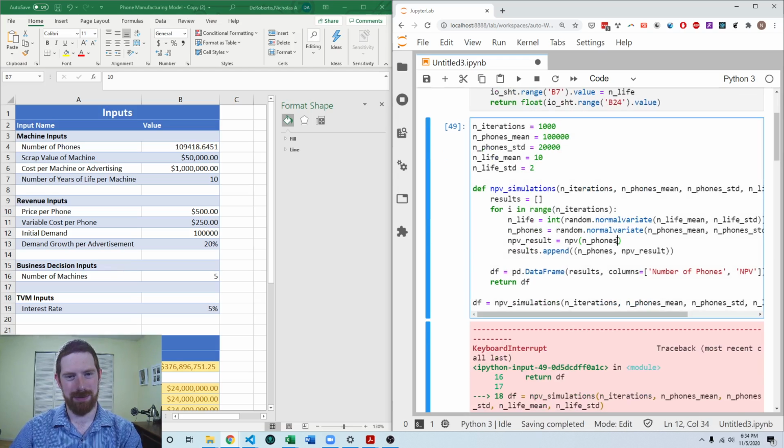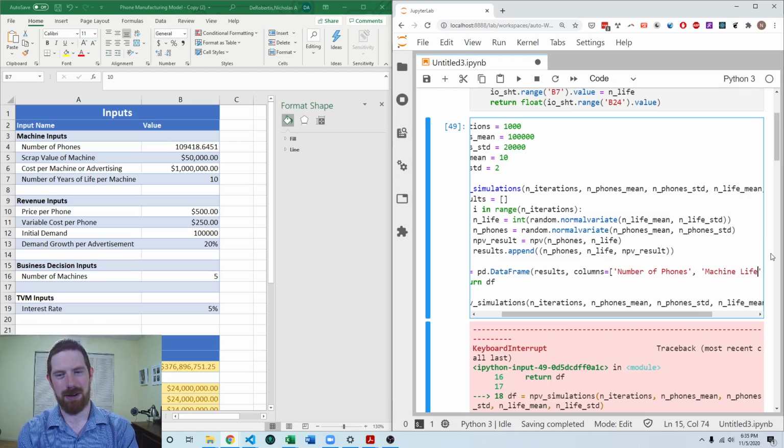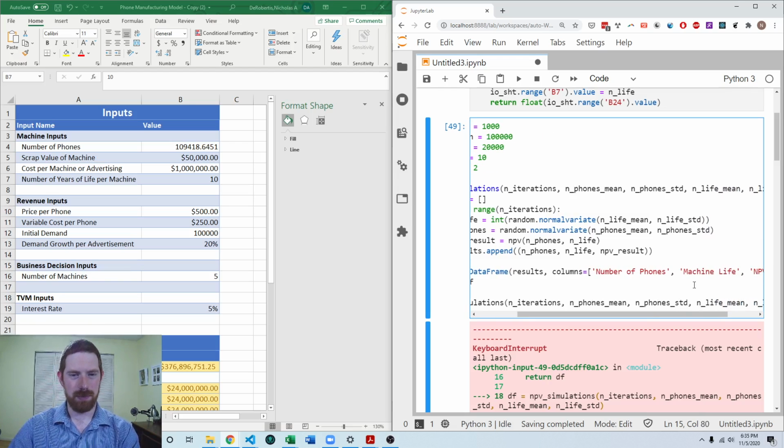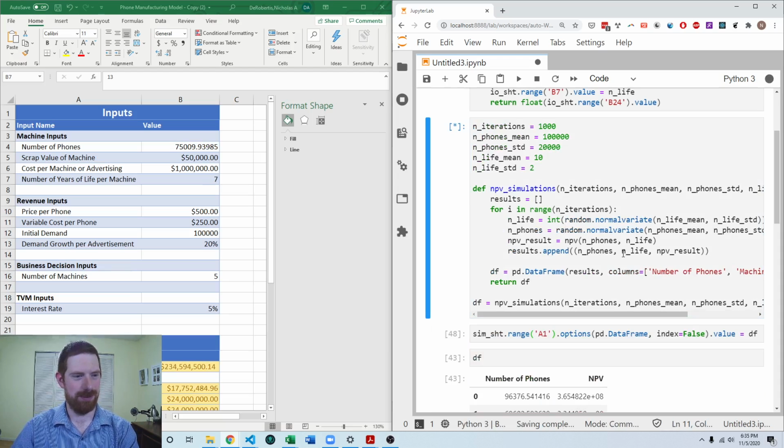Okay, and then that needs to get passed there as well. And we're going to want to include it in the result. And then we want to include it in the columns of the data frame, machine life. And so now, hopefully everything works appropriately here.